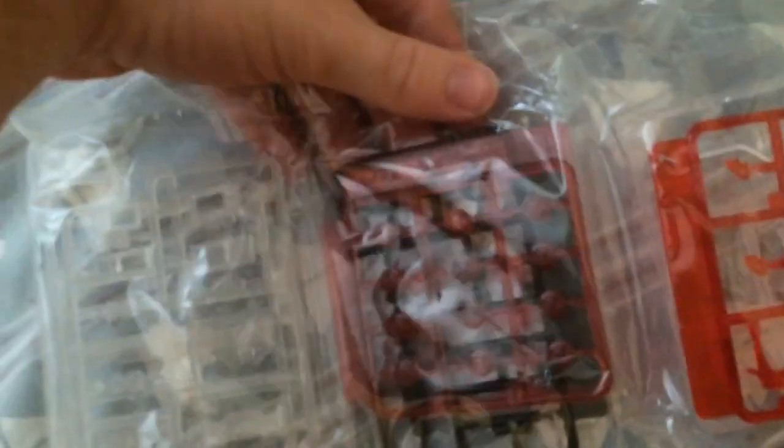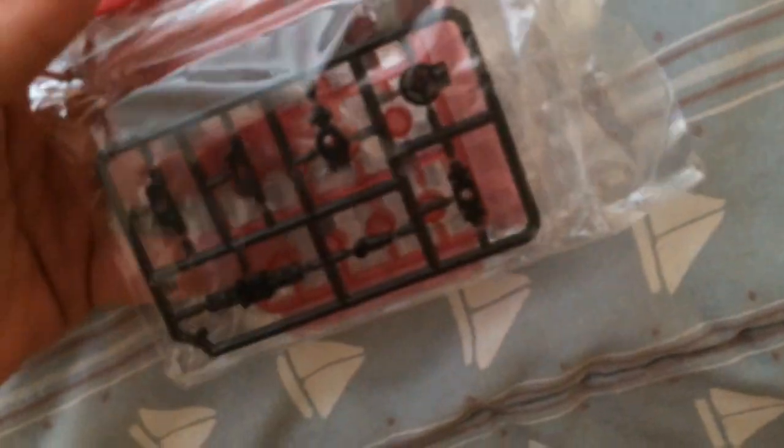The next runners we get are more numerous. We get translucent white runners. We get translucent Q runners for the original Liger Zero, and there's two of them. We get a translucent red L plate. I believe those are the caps of the Liger Zero. We also get a G plate for the Liger Zero. Don't know where they go. A Z plate for the Panzer unit, and another translucent white runner for the Liger Zero.